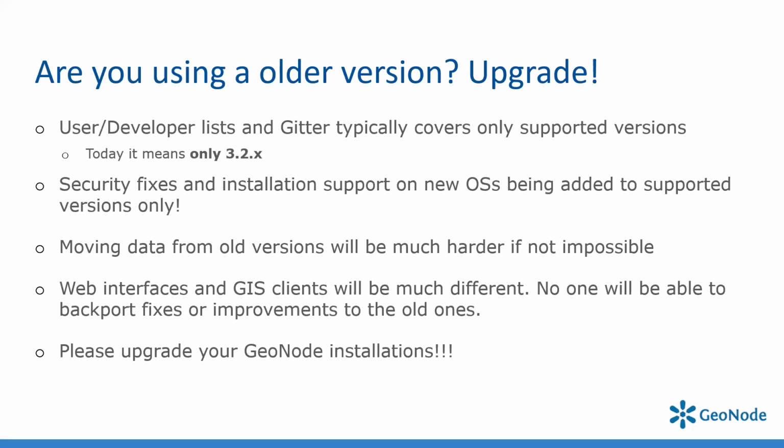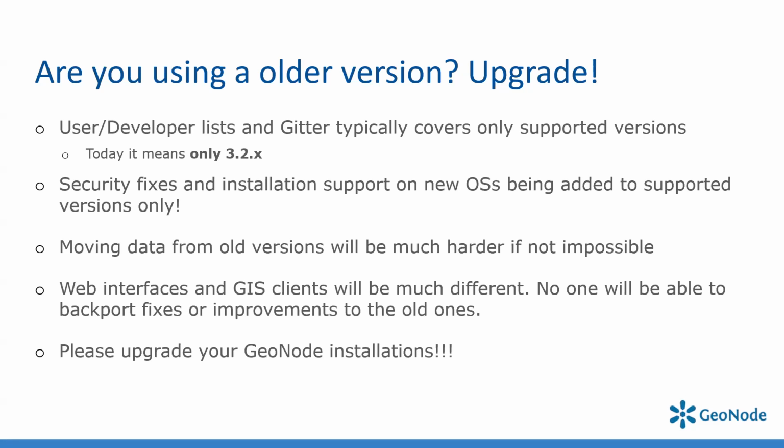But if you are really far away from the latest version, it might be very, very difficult for you to port all the data you have, all the users you have, all the permissions you have to the new versions. So we recommend to try to stay aligned as much as possible with the new versions in order to avoid problems in backporting the new data and users into the new portals.